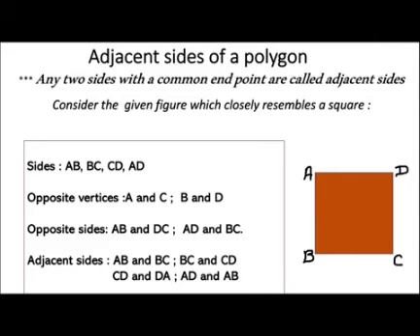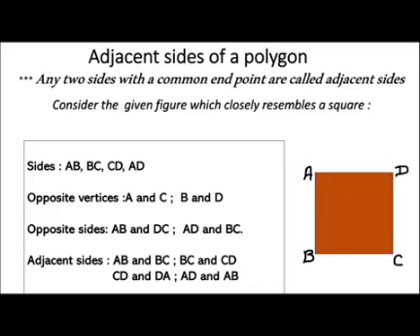Then what are adjacent sides? Just like how we discussed, if two sides have a common vertex or a common end point, then such sides are called adjacent sides. Just now we gave one example. What are adjacent rooms? The rooms which have a common wall in between them are called adjacent rooms. Okay, so in this figure, let us name all the adjacent sides. That means they are in pairs, is it not? So AB, BC are adjacent sides.